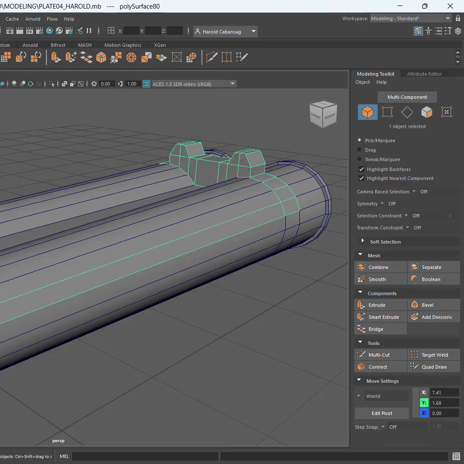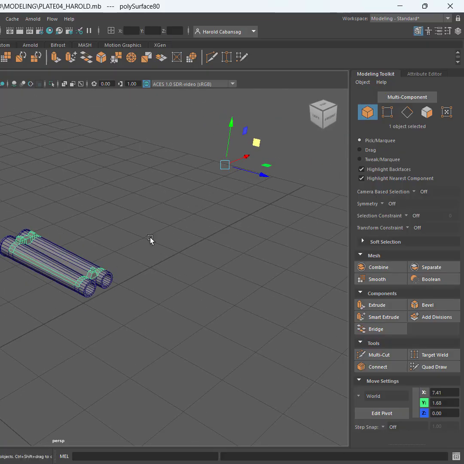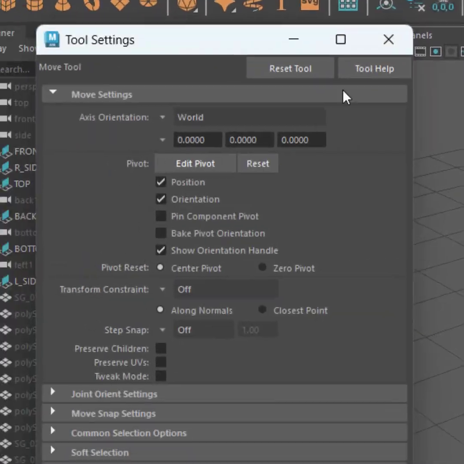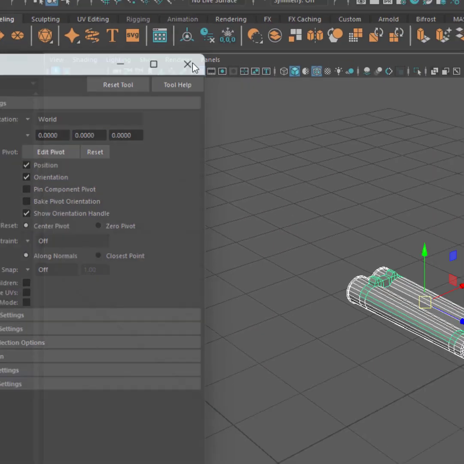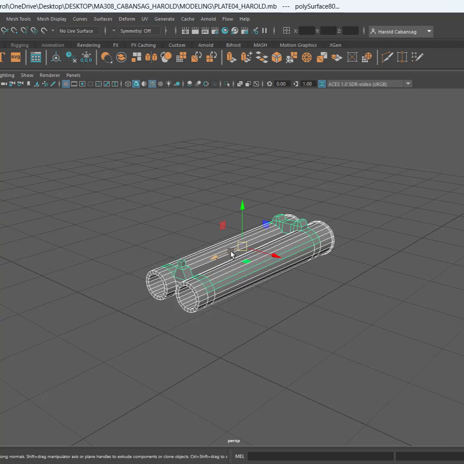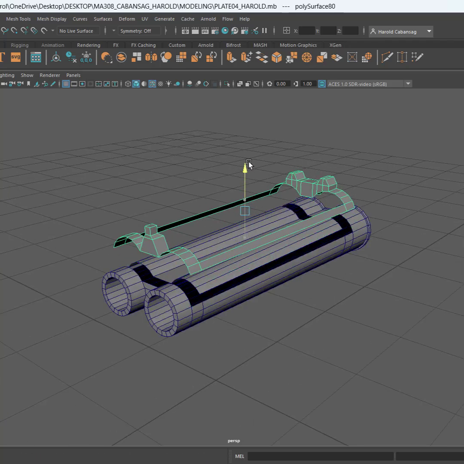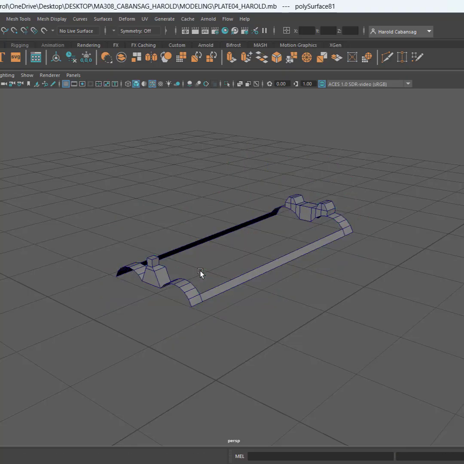Now if I press W, let's go to select, just keeping the reset tool up to date. So now, as you can see, after the extract, these are already separated objects. So now I can quickly delete this.